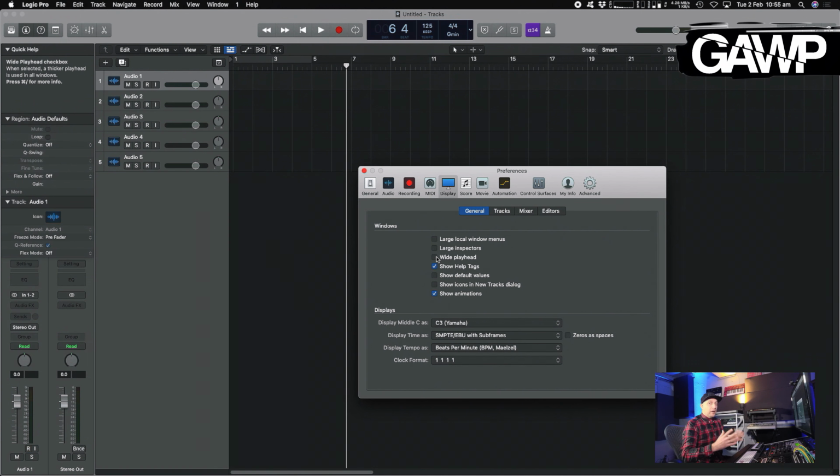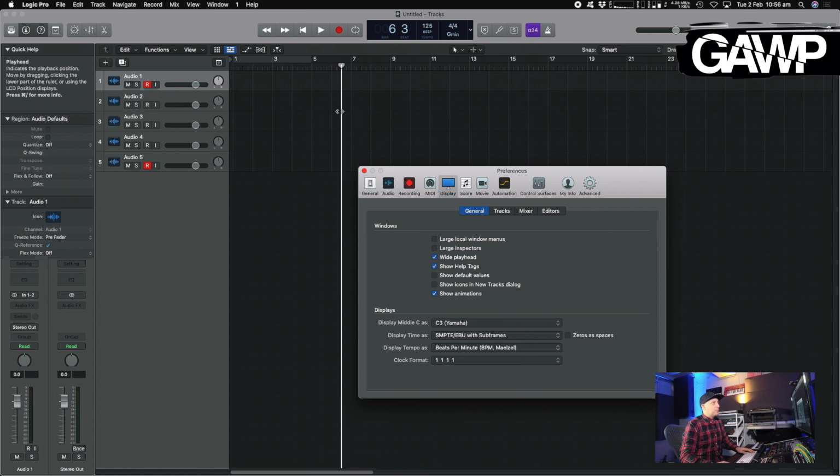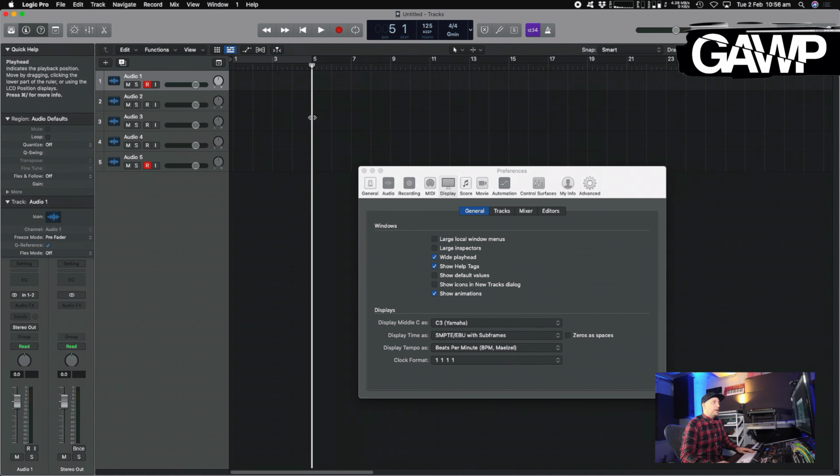And then if I ever work on collaborations with people, it's really weird because all these little settings aren't on, and it feels a bit alien. But that's really good when you've got a busy project, and also you can grab it quite easily when it's a wider playhead, and you can see it changes. So that's just one little thing that really helps.